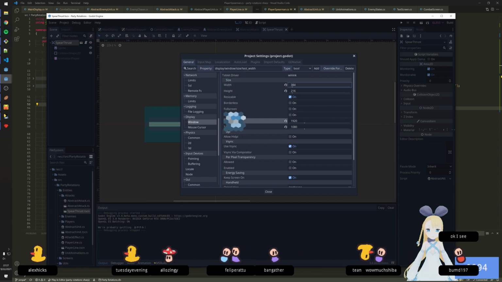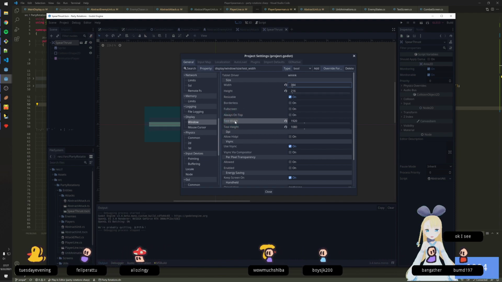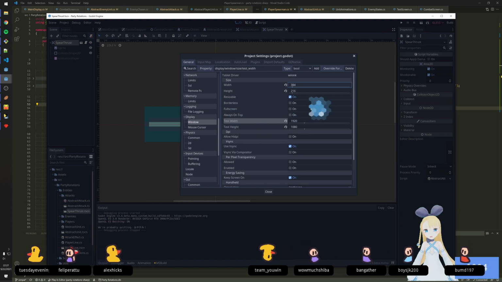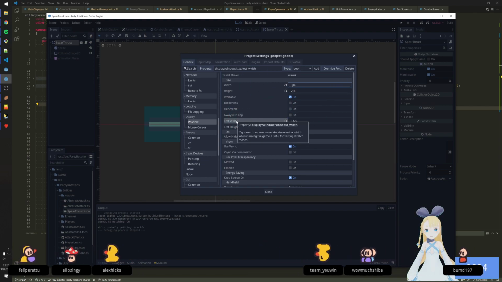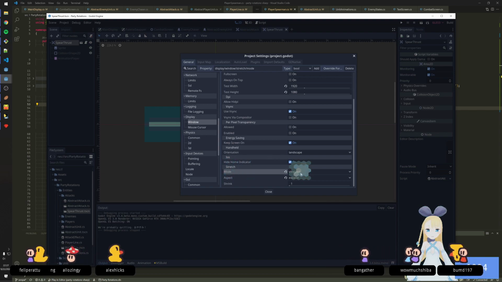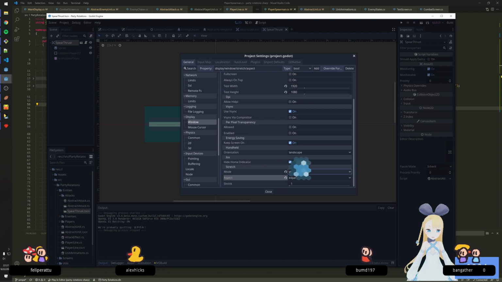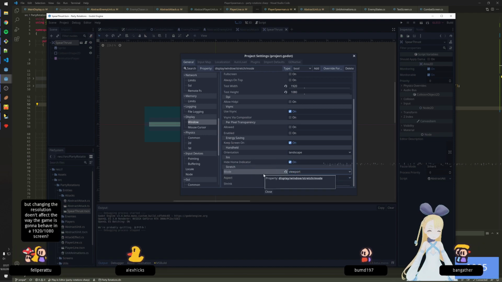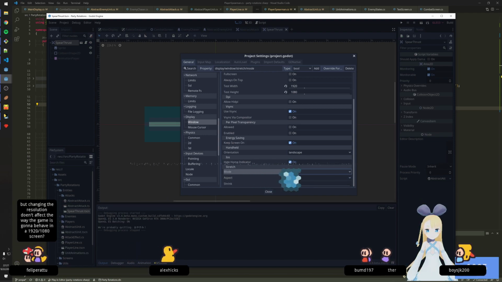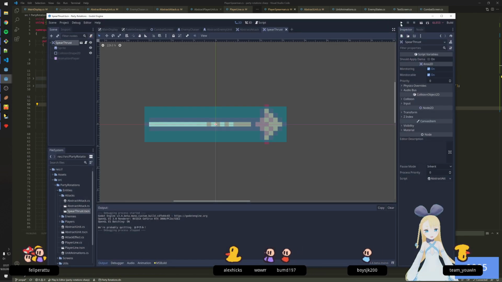And then your test width. I thought test width was just to check to see if we can go this high. But no, test width actually just stretches your window out to that width. Yeah, and then you need to change stretch mode to viewport, not 2D. Viewport will keep your pixelization, whereas 2D will try to smooth everything out. And then change your aspect ratio to keep. But right now I just have it as expand.